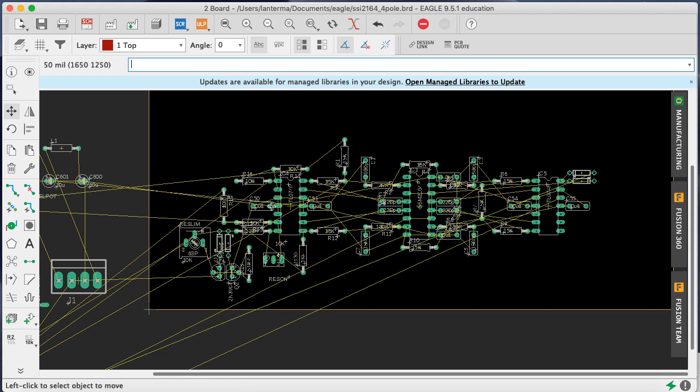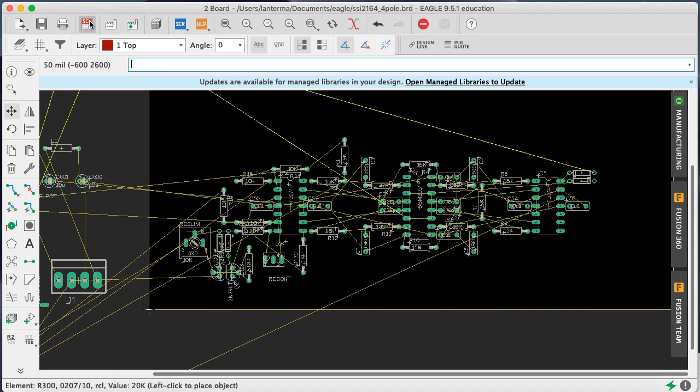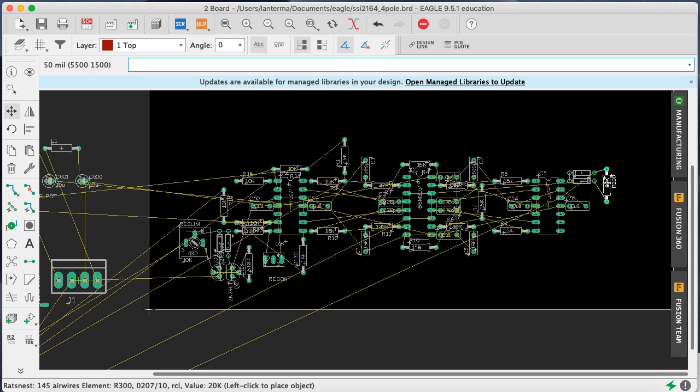Chips, I really do like to have all the vertically going chips going one way and all the horizontal chips going another way. Even if turning one of them around makes the layout easier, it just lowers the probability of somebody screwing up. But when people are putting in diodes, they seem to pay attention. So we also have R300 and C100. Move R300. That go, oh, this does go here, so maybe that, R300. And let's move R100.